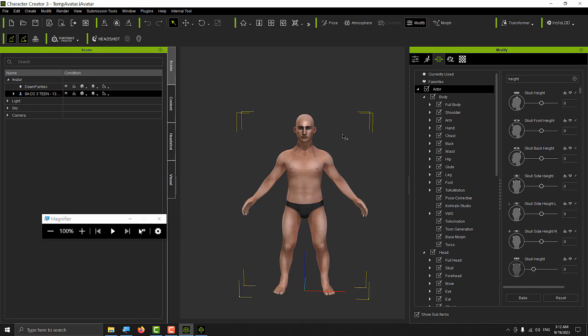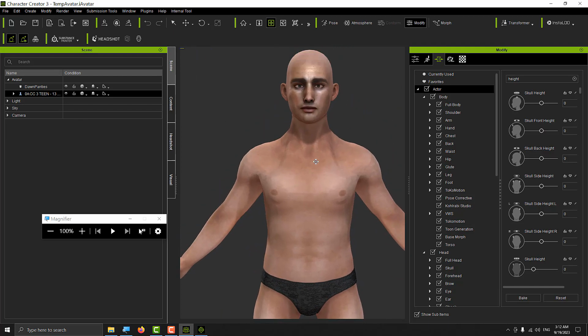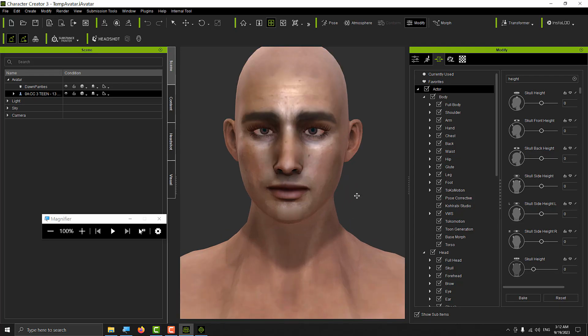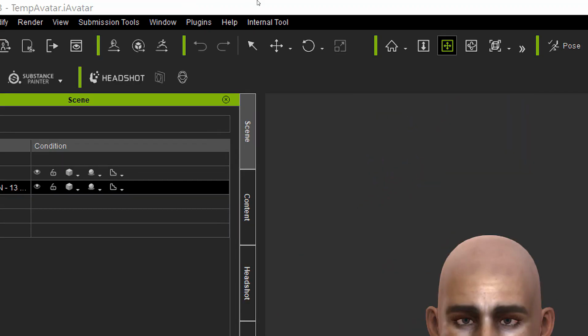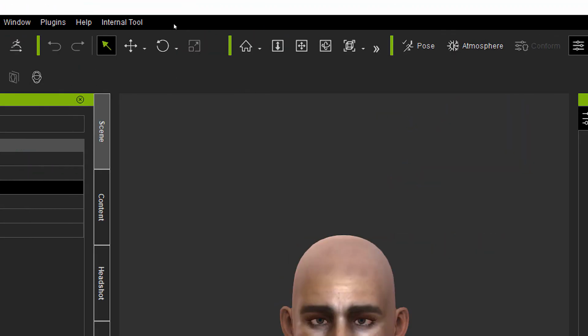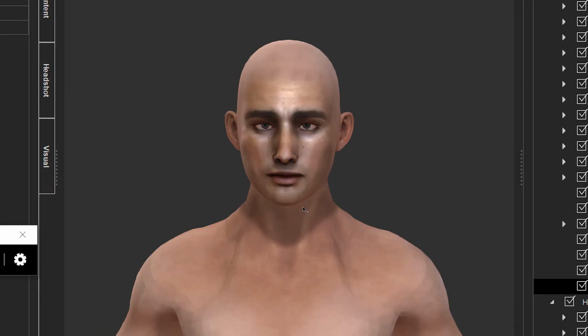One of the problems you're going to face is that for a kid, the eyes should be a little bit rounder and the face should be a little bit rounder as well. Can you change that? Yes, you can. How is it going to look? I don't know. Sometimes it looks really good, other times it looks really bad. And also the neck is going to be a little bit shorter. So we select the arrow, we select the morph, and we make the neck a little bit shorter.